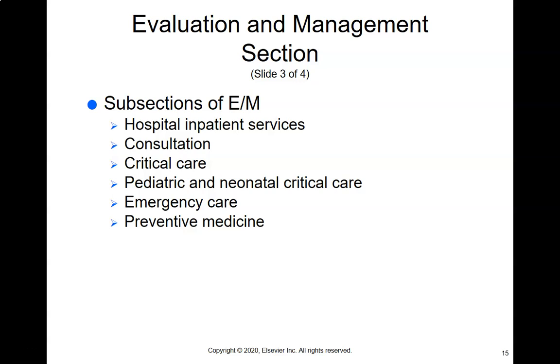Critical care is the direct delivery of medical care by a physician for an actual critically ill or injured patient. Time is a key factor in critical care codes and must be documented in the patient's record. The same definitions for critical care services apply for an adult, a child, a neonate, despite the separate section for pediatric and neonatal critical care. Emergency care could include services rendered in an ED or emergency visit in a physician's office. Types of counseling may be considered preventative medicine as well.